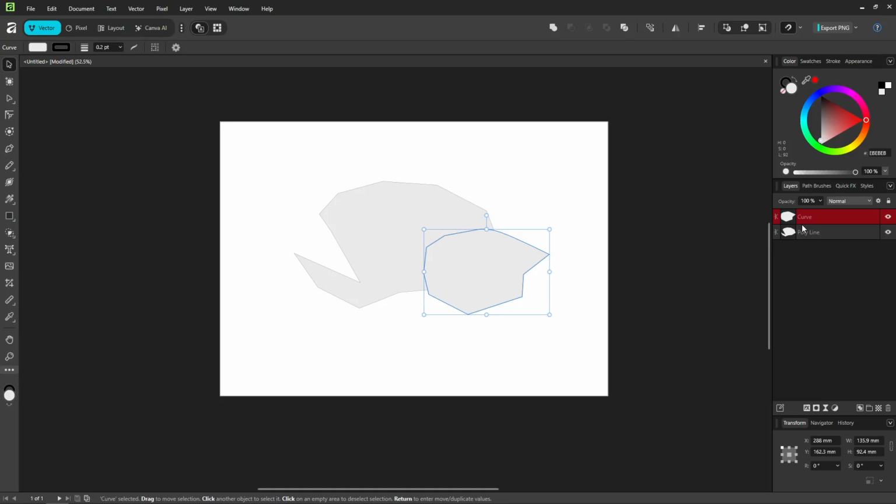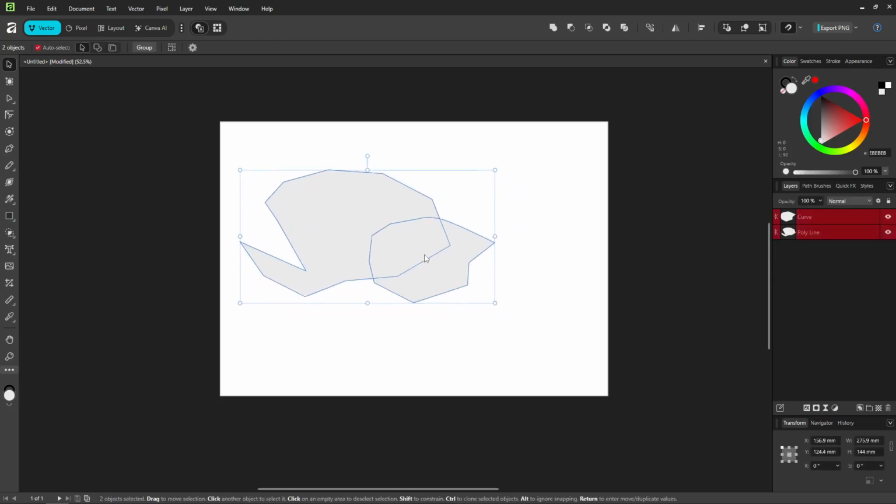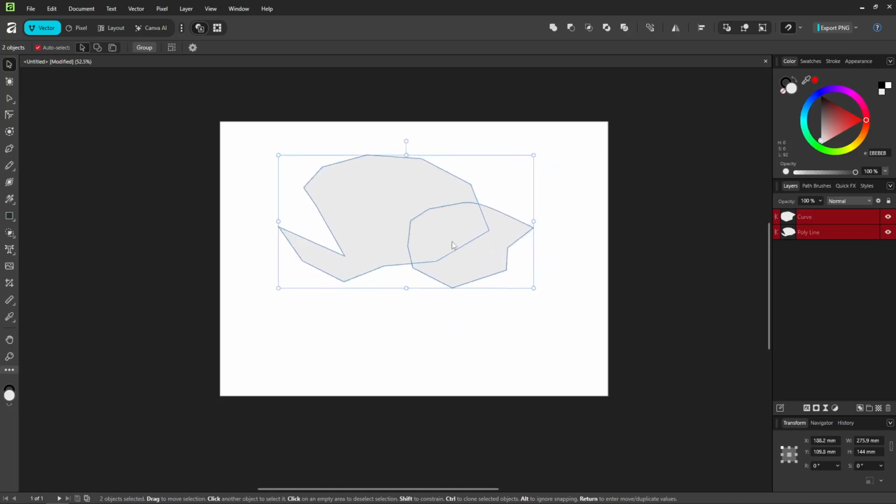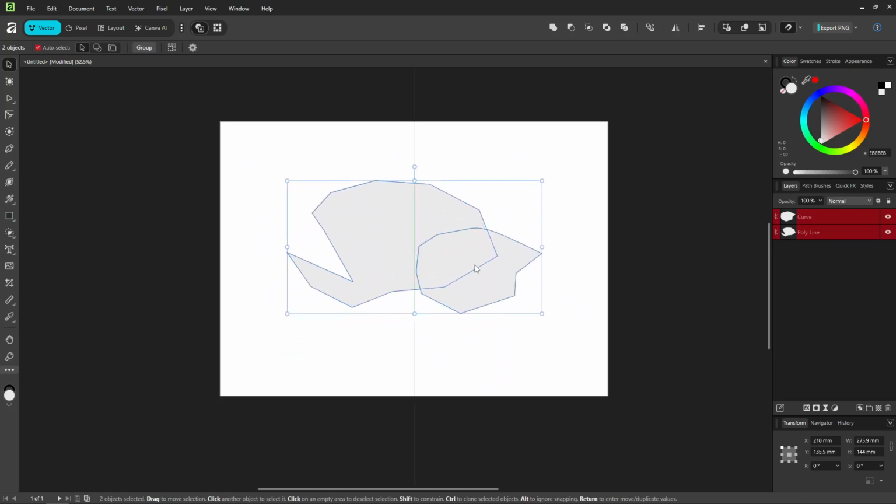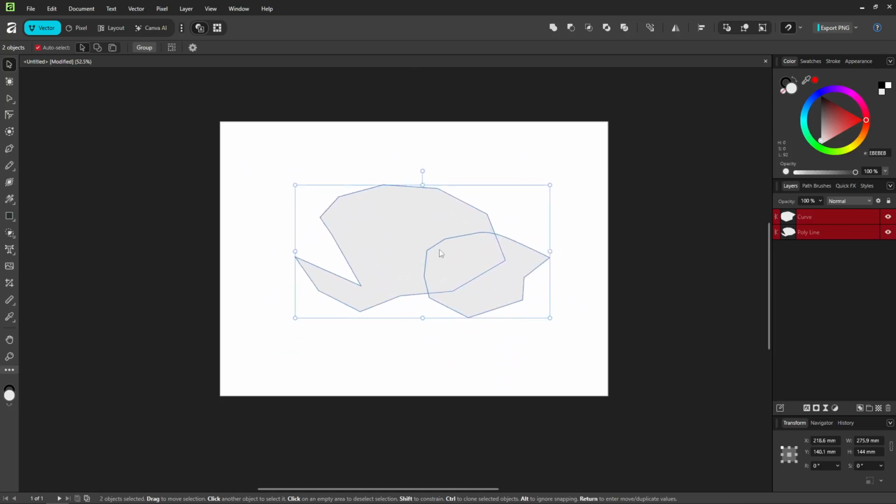Once you have your shapes properly aligned and stacked, it's time to select both shapes. Utilize the Move tool for precision or click on both layers within the Layers panel to make this selection. With both shapes highlighted, you are ready to perform the subtractive operation that will modify your main shape.